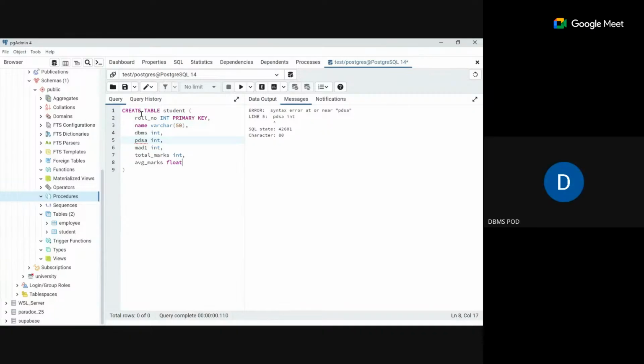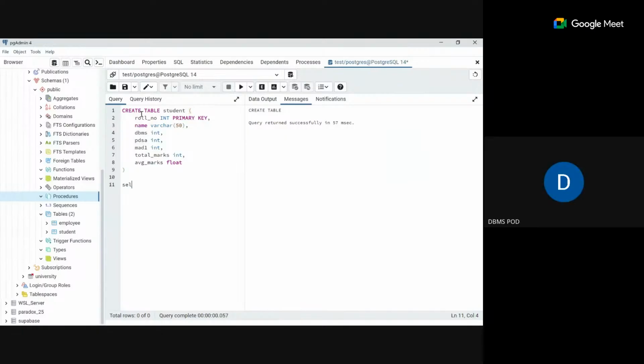If it's a float, it will automatically take care of this. If you are specifically defining numeric, then you have to say whether it is going to be 3, 2 or not. The table has been created.